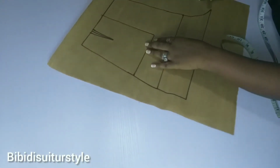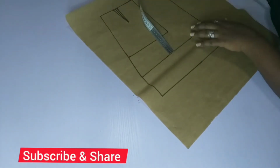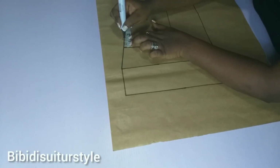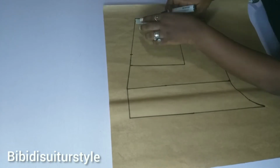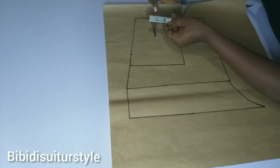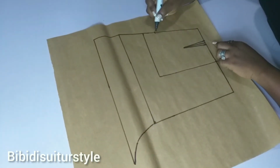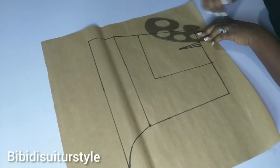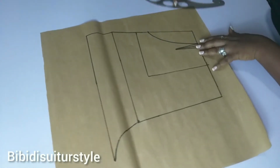So here we go. Now in order to create the curved area, I will have to go from the side hip area upwards 1½ inch. Mark that area, so that's 1½ inch. Then on the waistline area, you mark 2 inches inwards, so that's 2 inches. Then I'll be going ahead to connect that point from the waistline downwards using my French curves. So connect that carefully downwards. So that's the curved area.